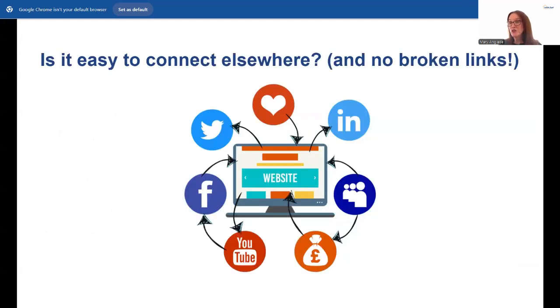The other thing is, make sure you don't have broken links. If you have social media and you are connecting it through your website with icons, click on those icons, do a little audit, make sure that they are reaching the right place. And if they are going to Facebook, make sure you've been posting on Facebook. Again, it is a very bad look if you haven't posted in a month. Somebody might think you've gone out of business, or that you just aren't very detail oriented. And maybe you're not going to be very detail oriented when you're building my house. So again, these little things matter.